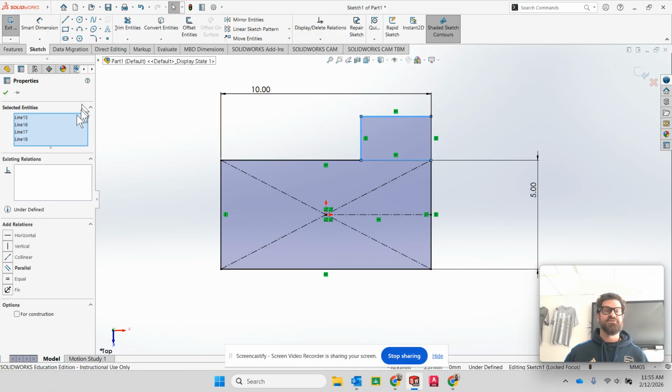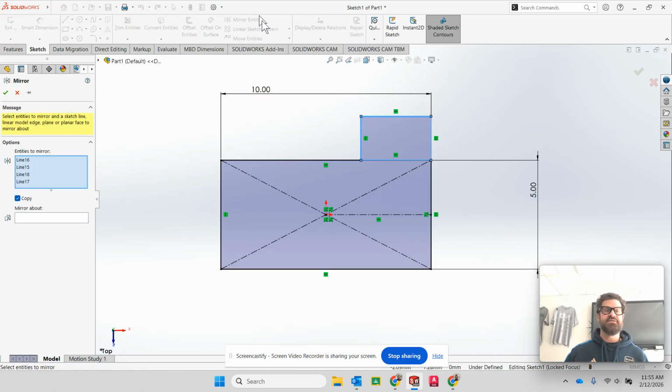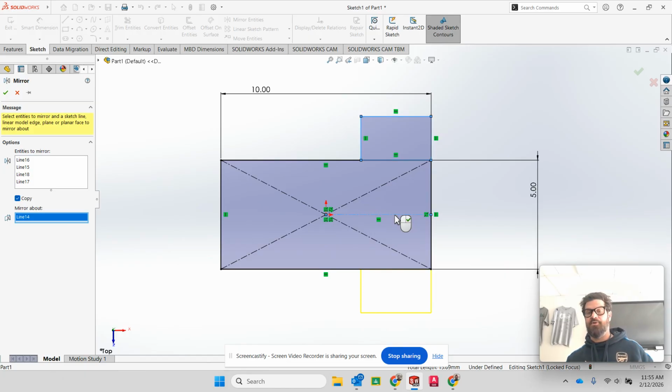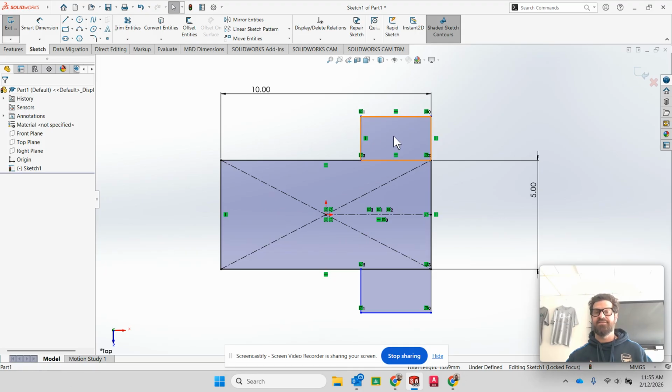But it also allows you just to say, these are the four things I'm trying to do. Now, if I've selected these four lines and I go up here to mirror entities, you can see the box change. I clicked on mirror entities, and now I'm in the mirror tool. It says which entities you want to mirror. Anytime you've got a box that's blue, that's where you're entering information. So I want those four lines to be mirrored, and I want them mirrored about, meaning what's the reflection line? In this case, I want them mirrored about that construction line that I drew. So as soon as this is blue, I click on it, and you can see it's prompting me on the screen. Is that the thing I want? Yeah, that is the thing I want. Okay, cool. So I can hit yes. That's exactly what I want.